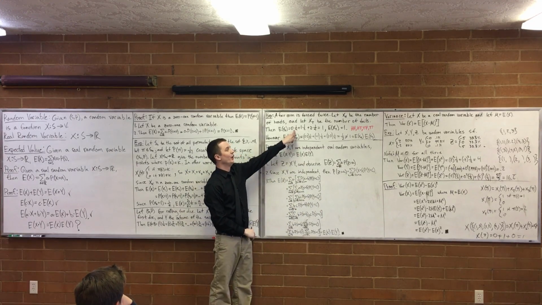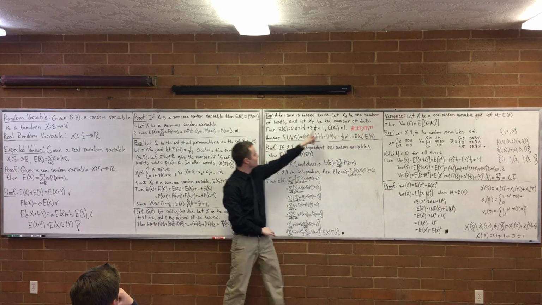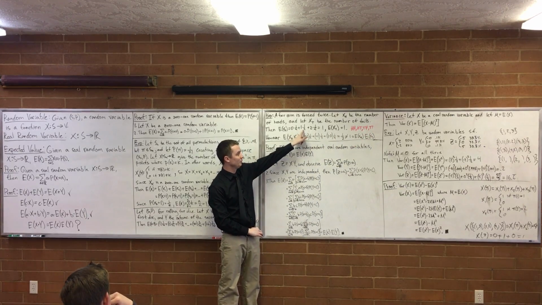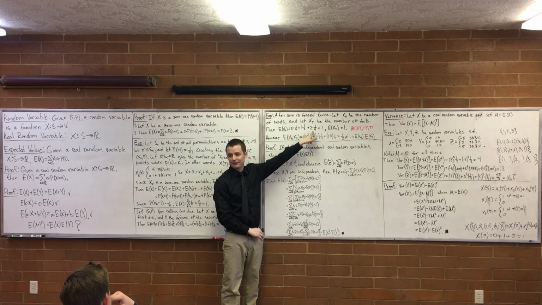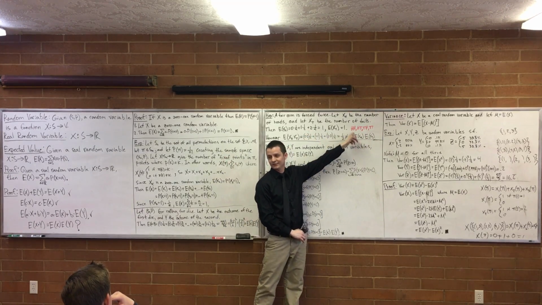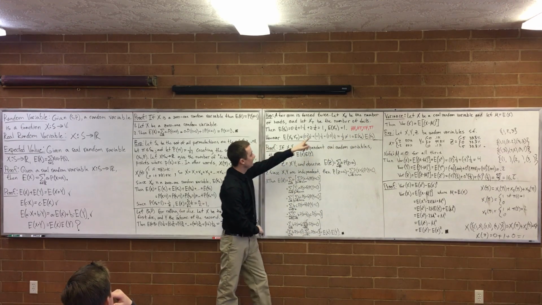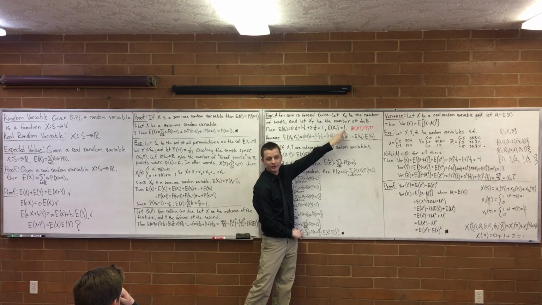1/4 of the time, no heads. That's right there. 1/2 of the time, 1 head. That's right there. 1/4 of the time, 2 heads. That's right there. Okay. And the expected value for tails, I hope you guys can keep up with that one. It's 1.